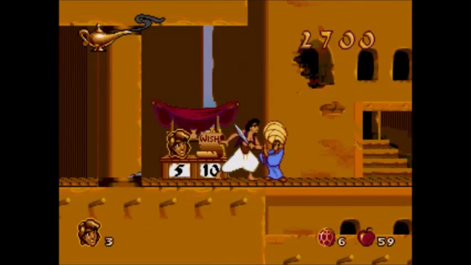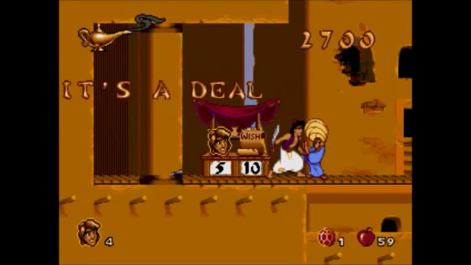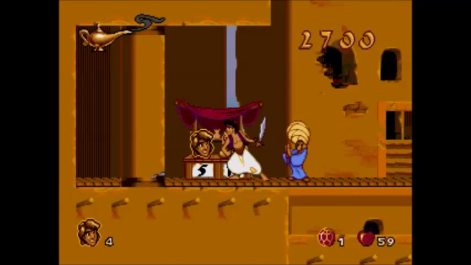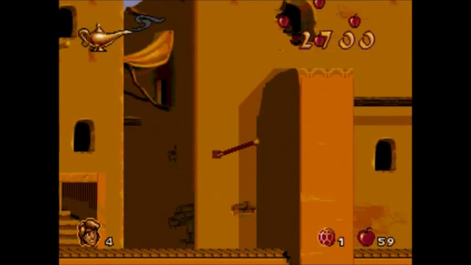Real quick here, I've been picking up gems, and this guy, the peddler, is usually hidden in different levels, but he always has this stand where you can either buy an extra life for 5 gems or a wish for 10. Wishes are just continues.